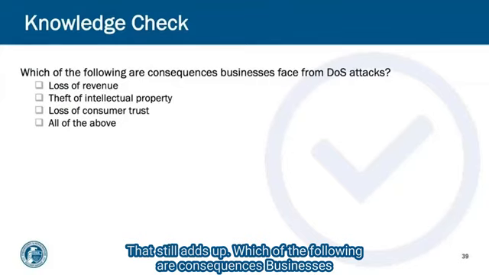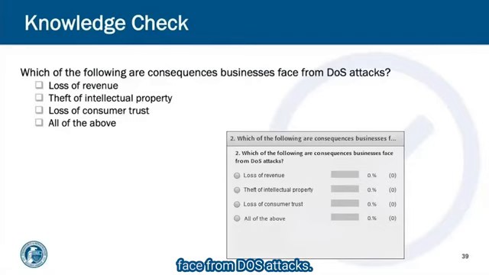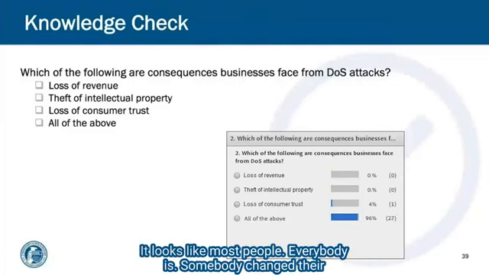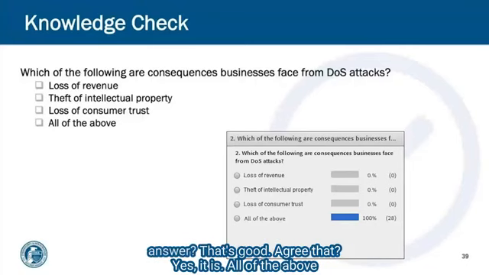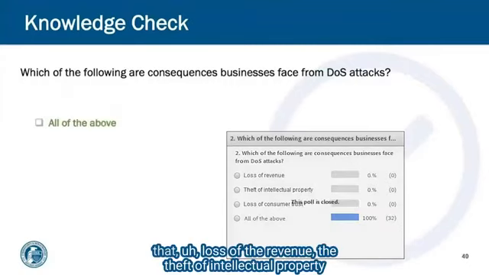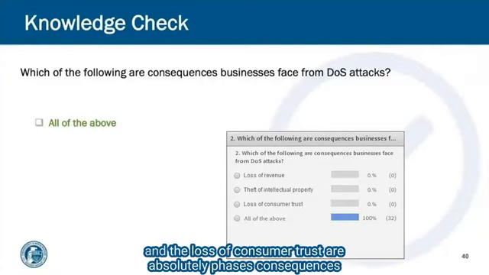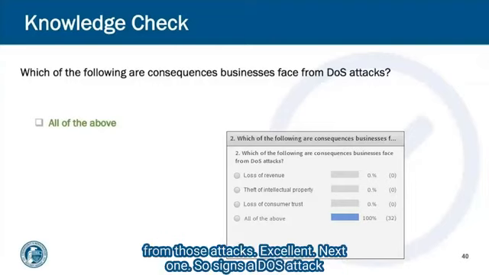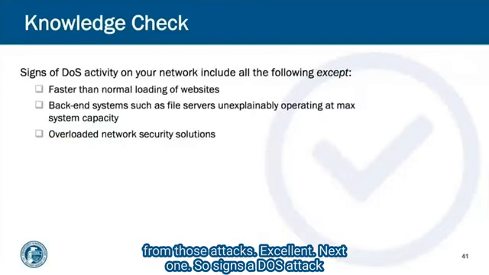Which of the following are consequences businesses face from DOS attacks? It looks like most people, somebody changed their answer. That's good. Agree that yes, it is all of the above. That loss of the revenue, the theft of intellectual property, and the loss of consumer trust are absolutely faced consequences from those attacks. Excellent. Next one.